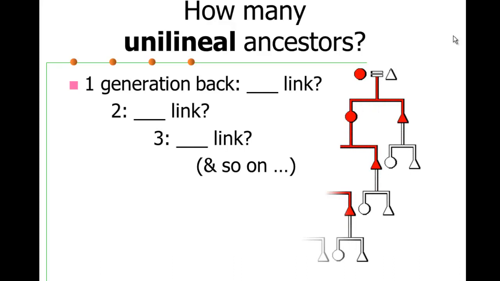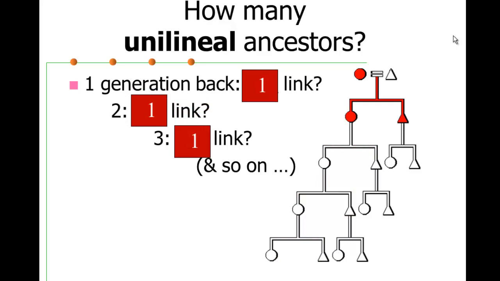So if we look at this animation again of matrilineal descent, that's a line from one female to the next to the next. And this means that there's just one link followed at each generation. And one way to think of this is that you're forgetting most of your ancestors in a unilineal system just as you are in a bilateral affiliation system. But you're forgetting them in a different way.